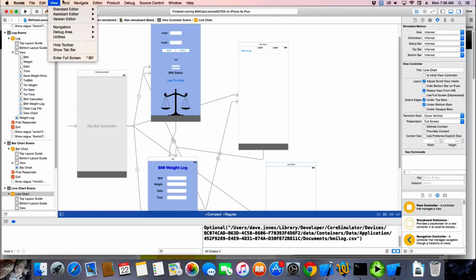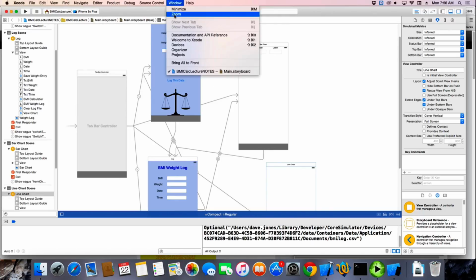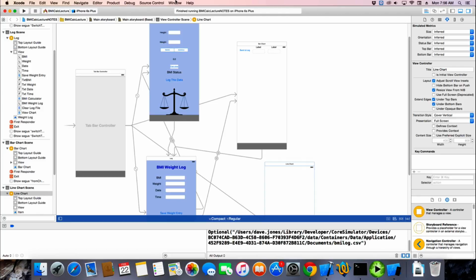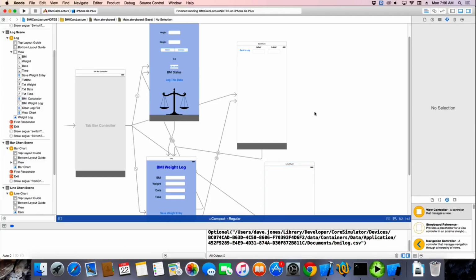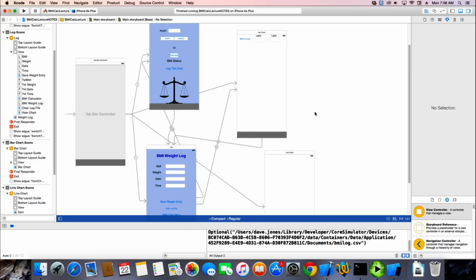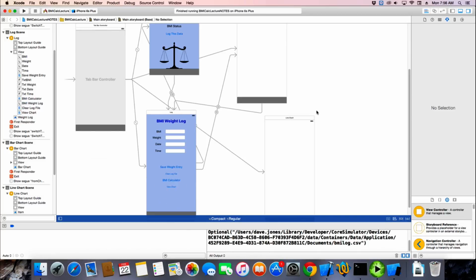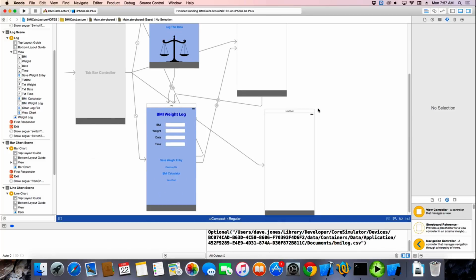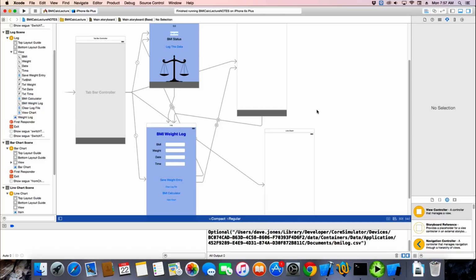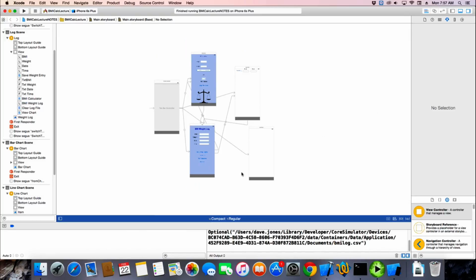Let's see, is there a nice way to zoom out? Go to editor, canvas. Oh, there, that dude.